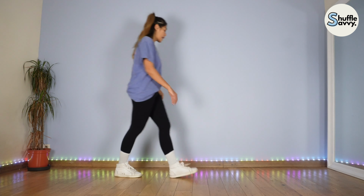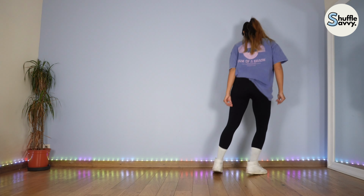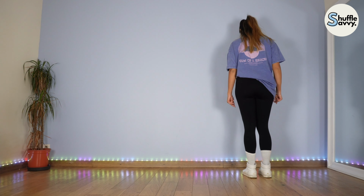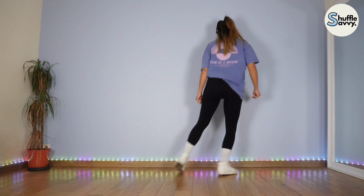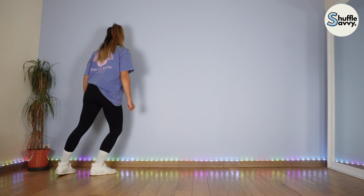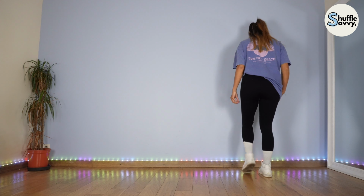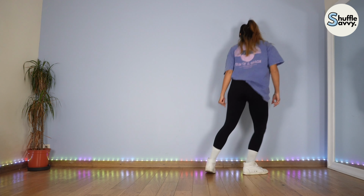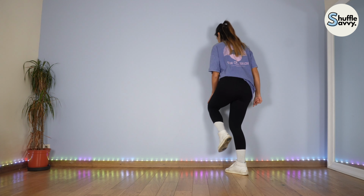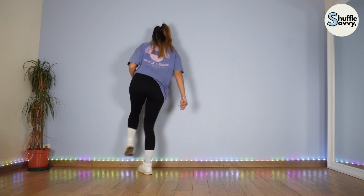Let's try that again with the counts. Remember, 5, 6, 7, 8, and 1, okay? So 5, 6, 7, and 8, and 1, and 2, and 3, 4, 5, 6, all right? So really make sure that you're doing the right motion with your right foot, moving the heel out when you're tapping down, then bringing the toes in when lifting the left knee up, heels out, toes in, okay?